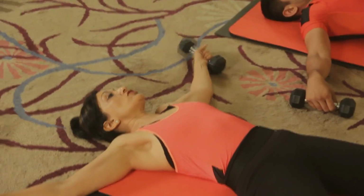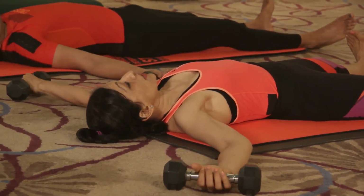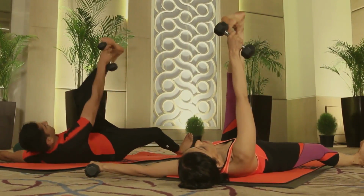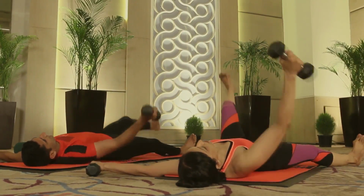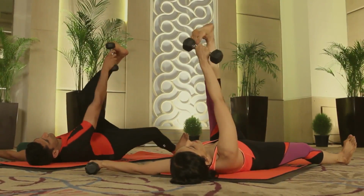Now turning the arm position, left arm goes down, and we turn the right arm up without lifting the body eight times, and let's begin. Exhale, this time right arm, left leg, and back, one. Exhale, remember to keep the right elbow bent throughout, and then two. Right elbow bent as you lift and lower.